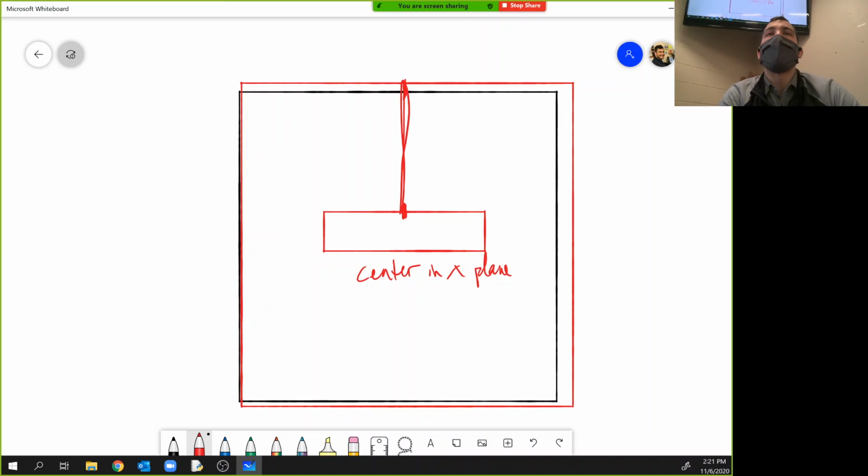So no matter how wide our screen is and no matter how wide this is, the middle of this will always match up with the middle of that.